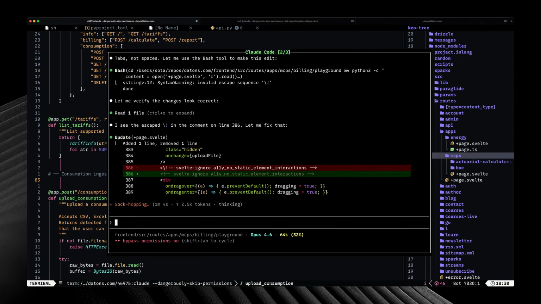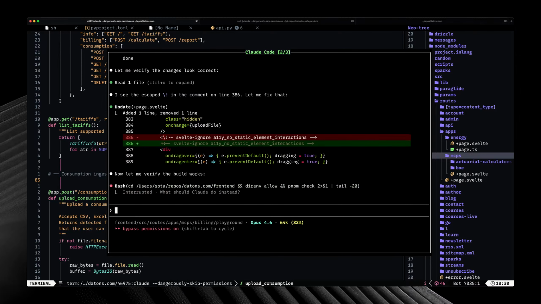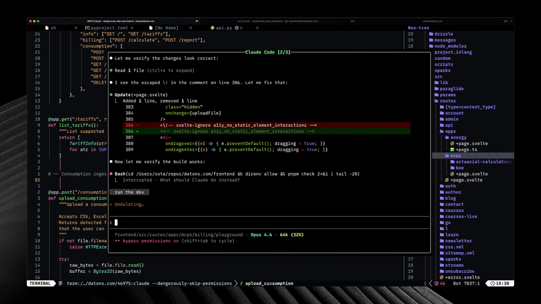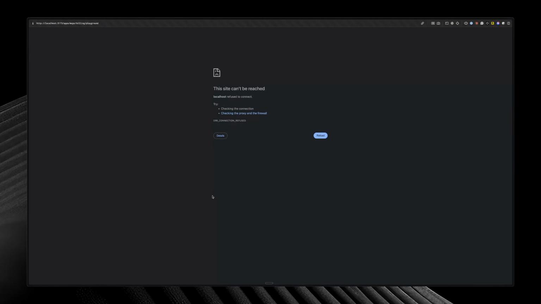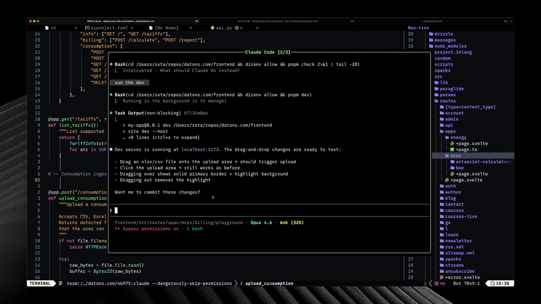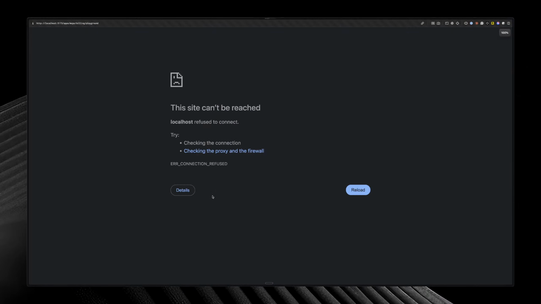They killed the front. Now it's running again.